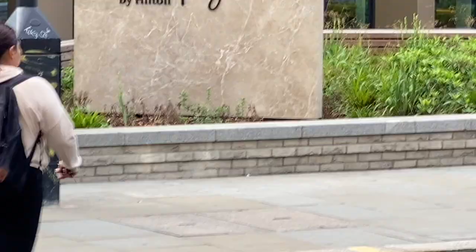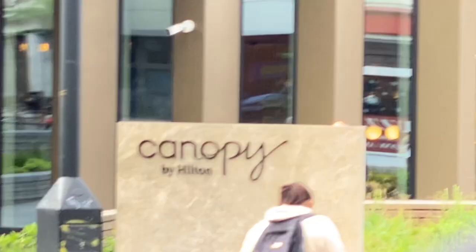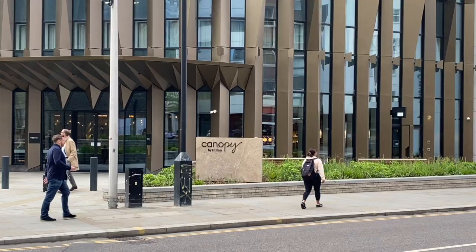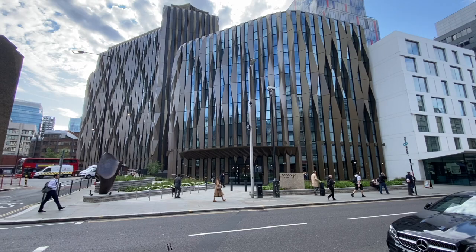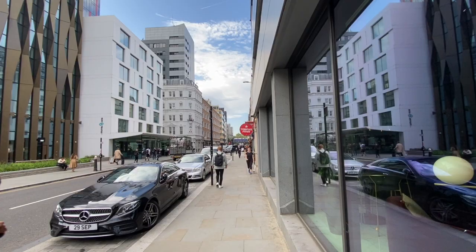If you're a backpacker like this gal here, you're not going to stay here — I'll tell you, you can't afford it. This is not a cheap hotel. What it is, it's brand spanking new in London. And because Jennifer and I are in our 60s and we have some mobility issues, this hotel was perfect for us. If you like a brand new modern building where everything is working, this is the hotel for you.